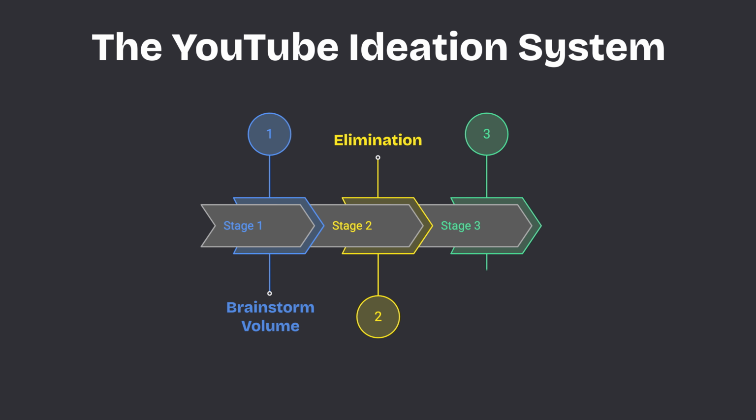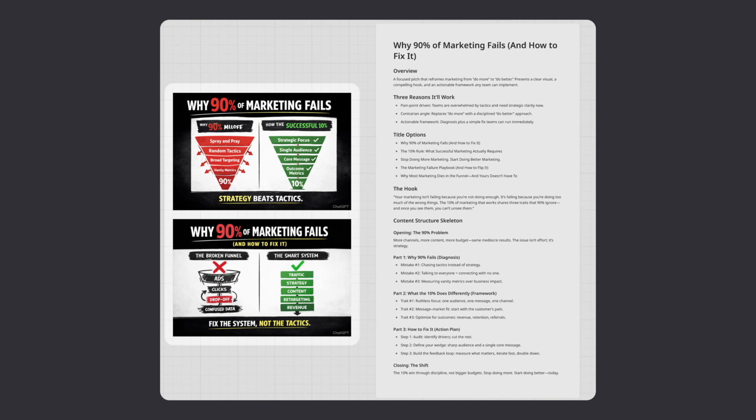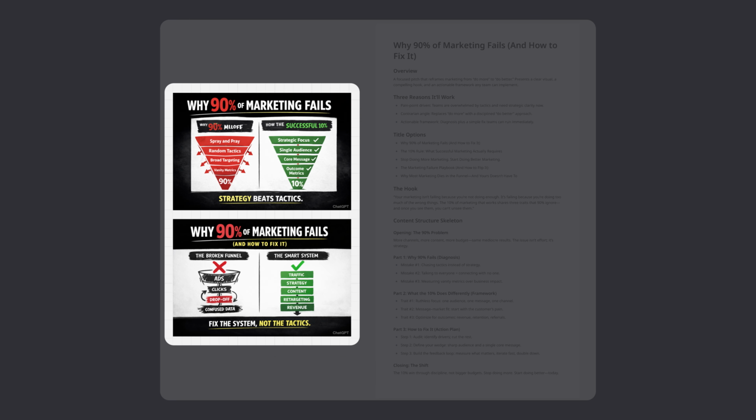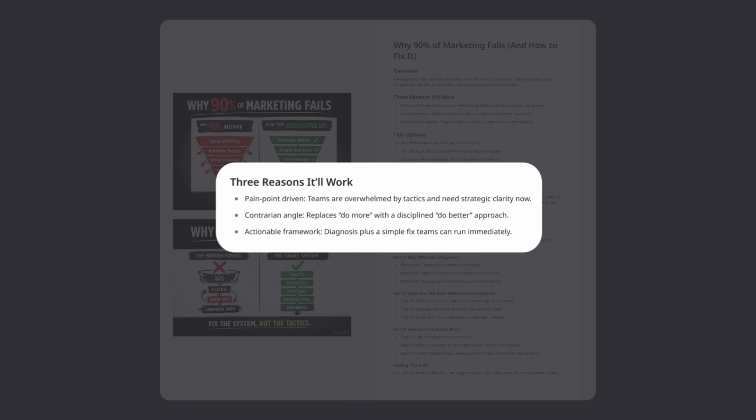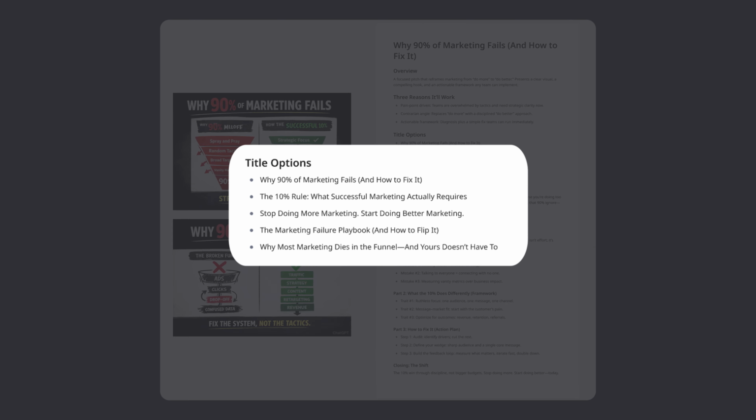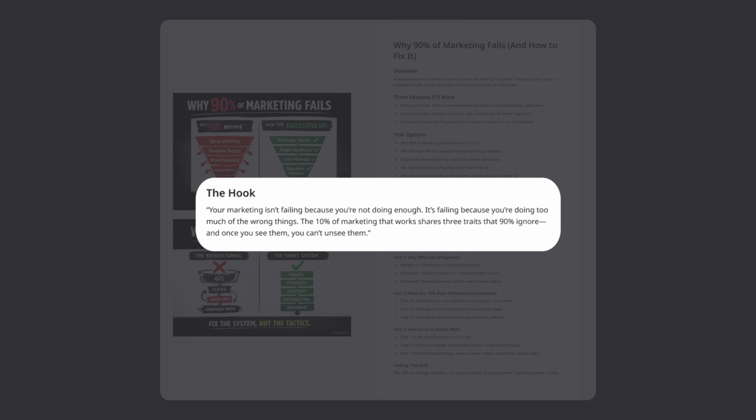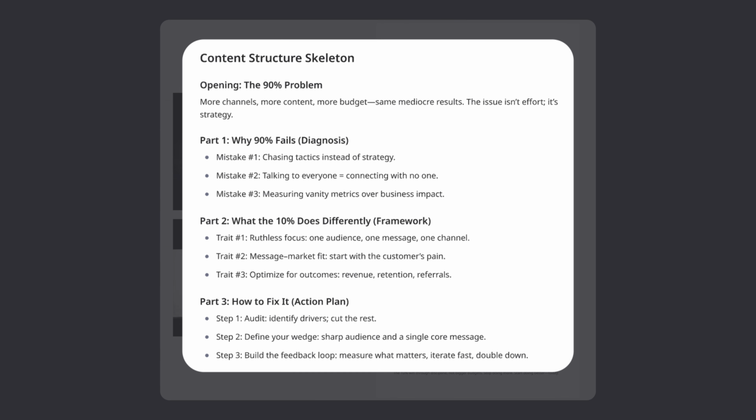Now on to stage 3, develop the ideas. For your top 10 ideas, build a 1-page pitch. A rough thumbnail sketch either in a whiteboard tool, along with 3 reasons it will work. The various title options are included here, and your hook is written out. And also add a skeleton of the content. This can just be bullet points and some sentences for context. That will work fine. Then pick one of the ideas and just execute.